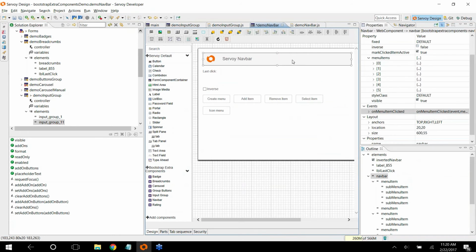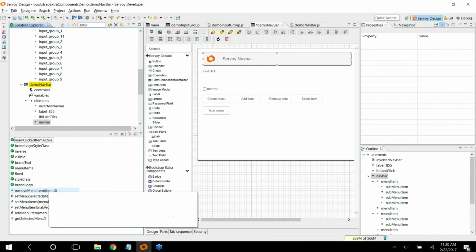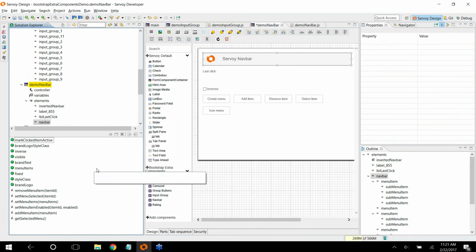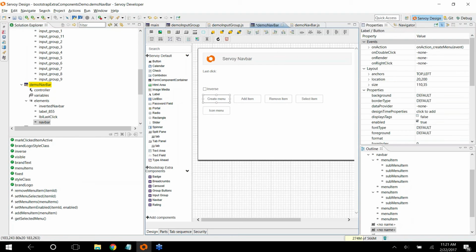Everything that is done here at design time can also be done programmatically. So you can see if I link with editor, the API to add menu items and set some of the properties, remove menu items, etc. And this is exactly what was done on these buttons here.